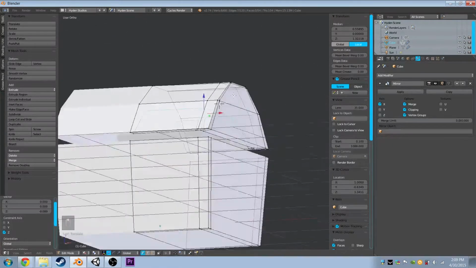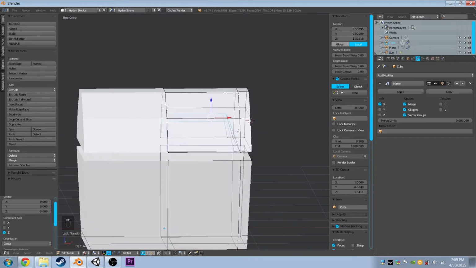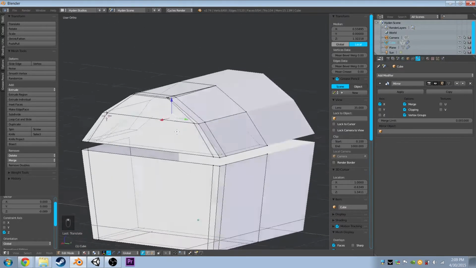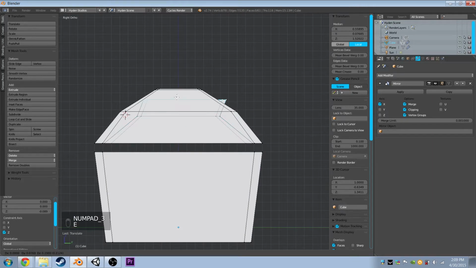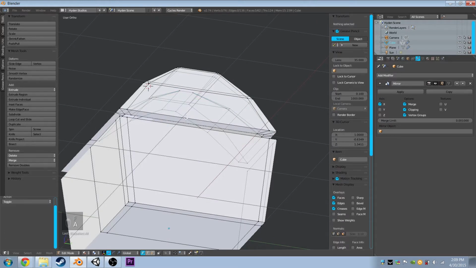That's not so important anymore, but it's just the inside. You could have done it the same way so it follows these lines, but I don't mind the way I'm doing it. I'll just leave it like that. I'll extrude it one more time on the Z, size it down, and then press F to fill. That way it has an actual face here, because before it didn't.